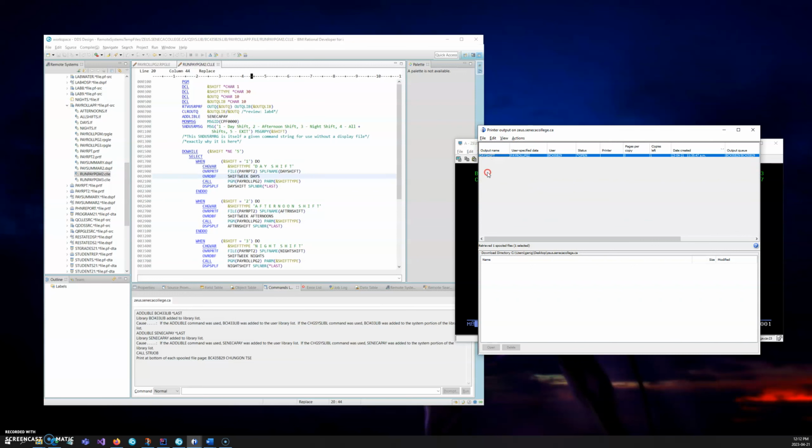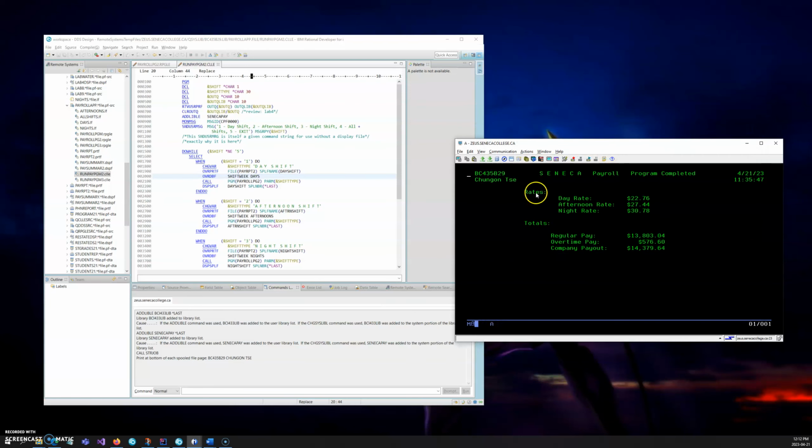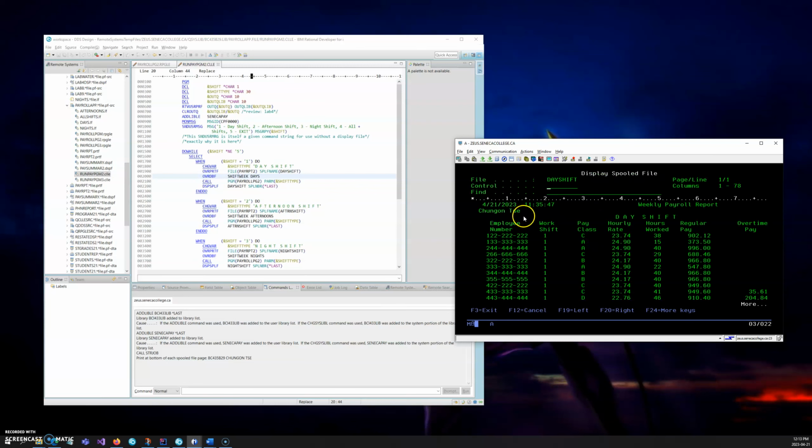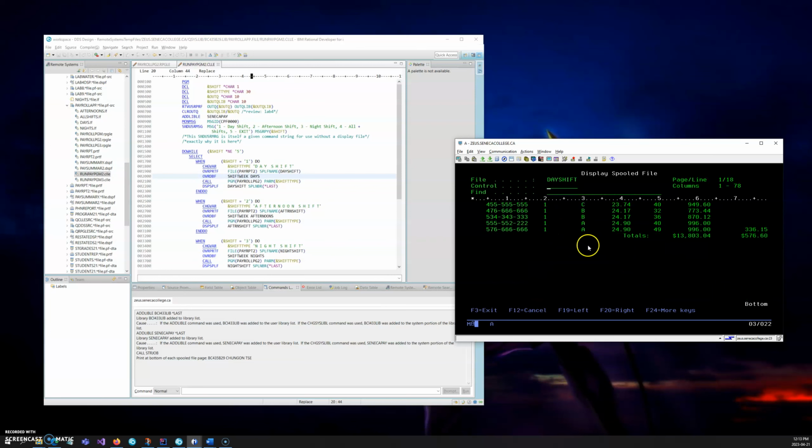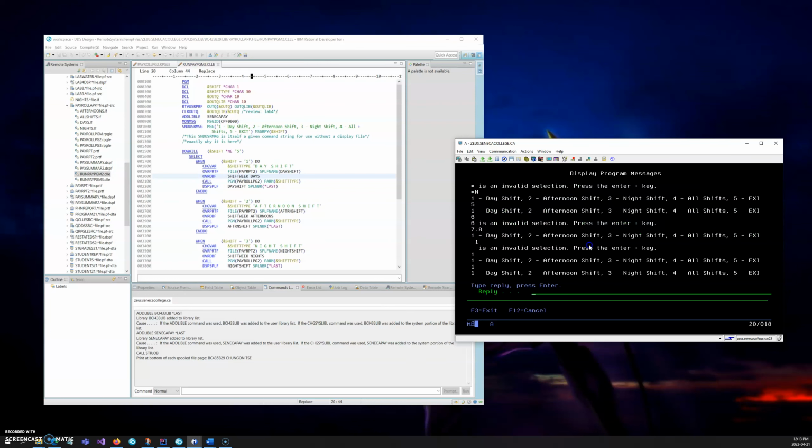For some reason, I cannot check it for now, but I know why. Because I'm still having this open, I cannot open the spooled file in a PDF for now. So I press enter. So here we can also see the spooled file. Okay, press enter. Okay, we're back.